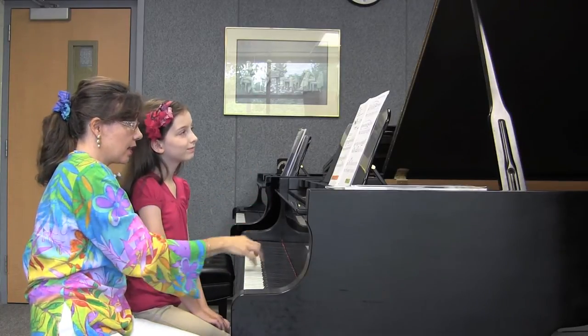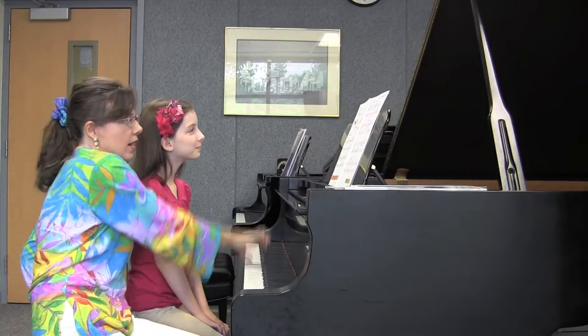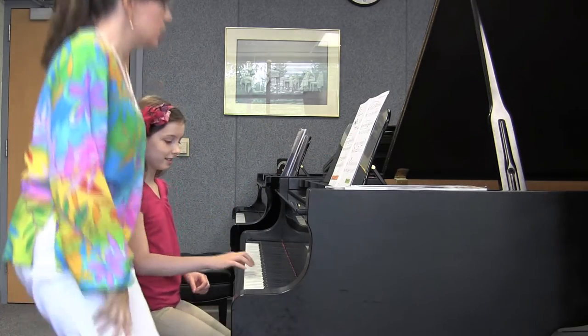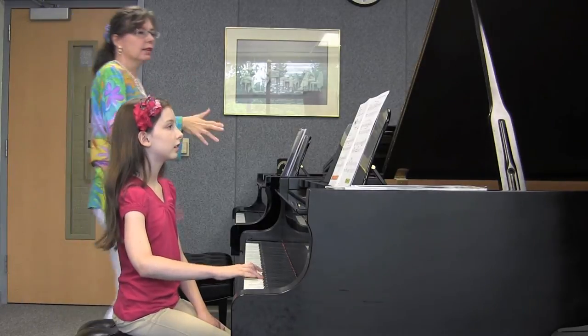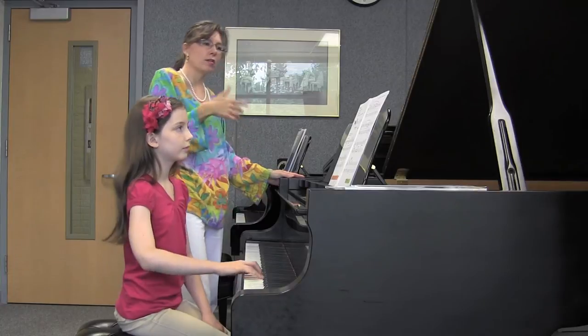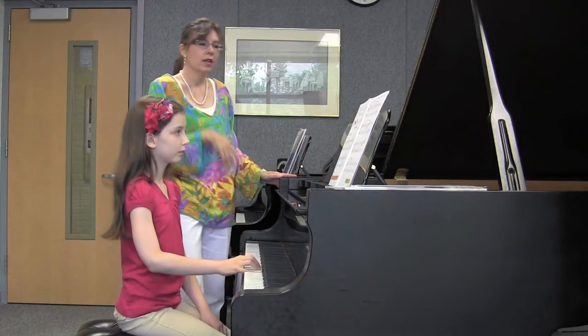Yeah, and nice and legato. Put the staccato at the end of the phrases. You want to try that? Okay. Play just the right hand. So no staccato, nice and legato all the way to the end of the line. Good. And then move.